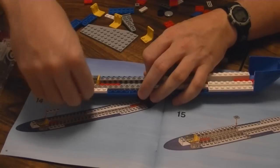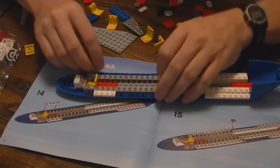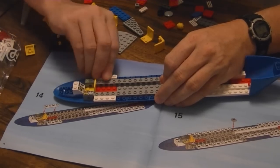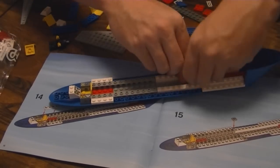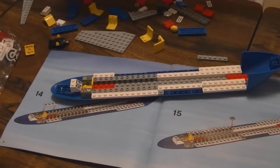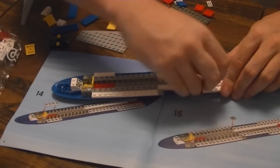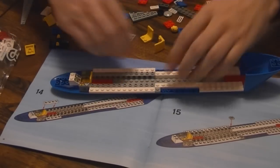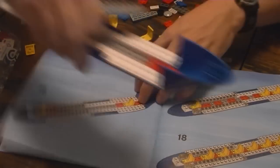Now, this is odd. I did that wrong. As I said, I make mistakes. The piece doesn't go here. One thing, if you make Lego, pick up one of these. Of course, I fail. It makes it much easier to take pieces off. It's just a brick separator. I think it's going to have me build the wing next. Nope.